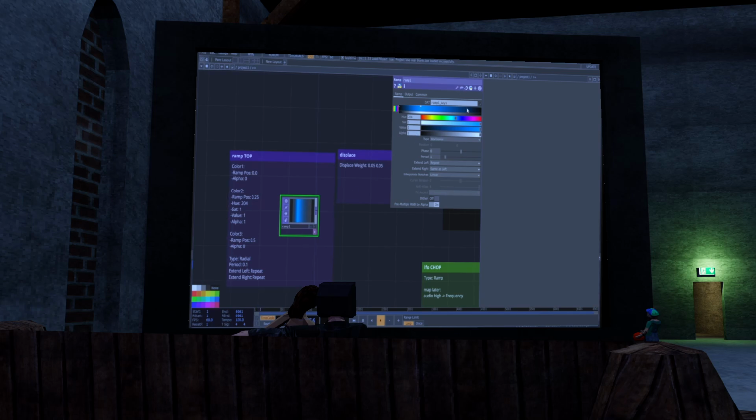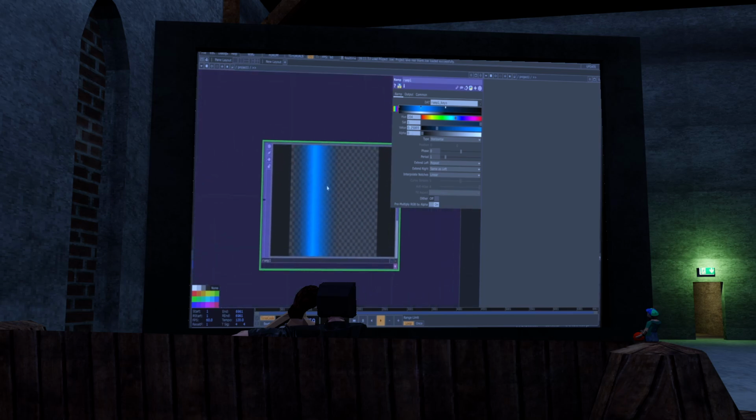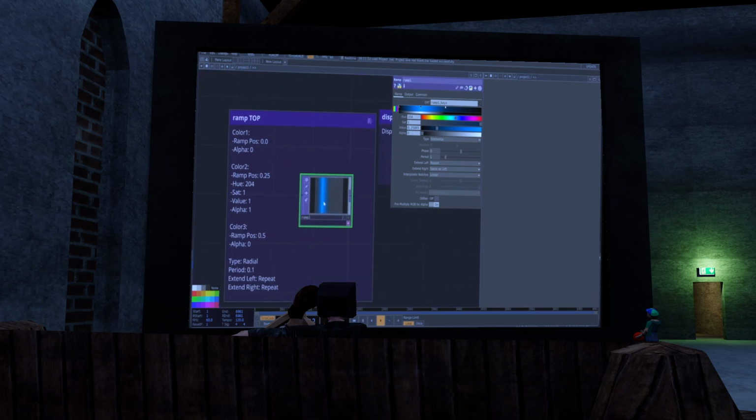Okay, we have a third color. The third color is about here, and also alpha 0. So mainly here it's transparent, so we just have this one color.